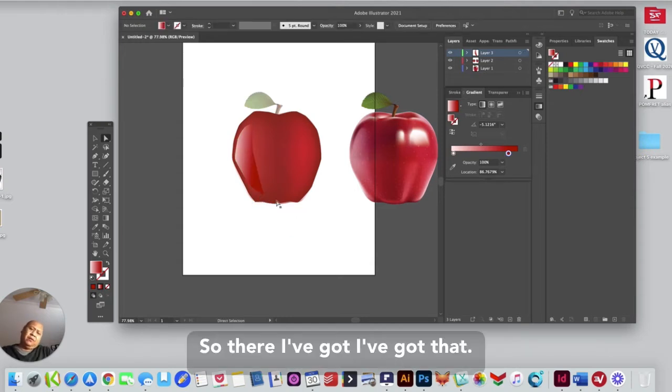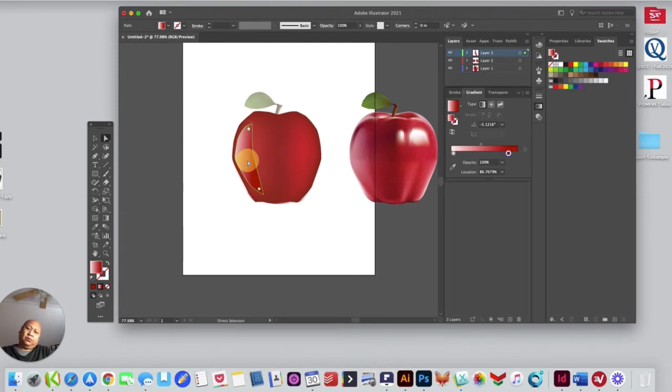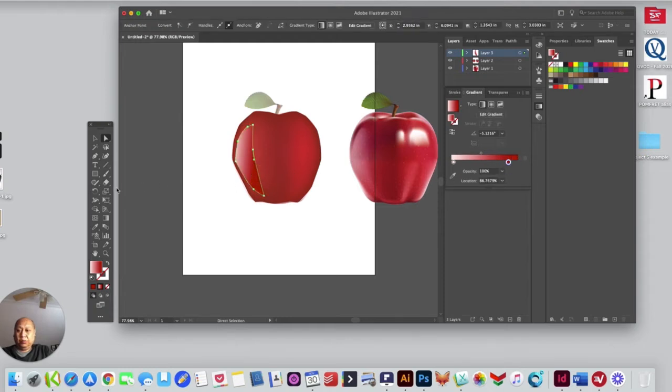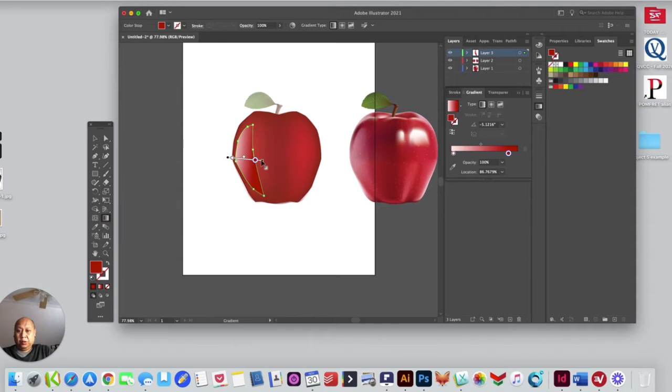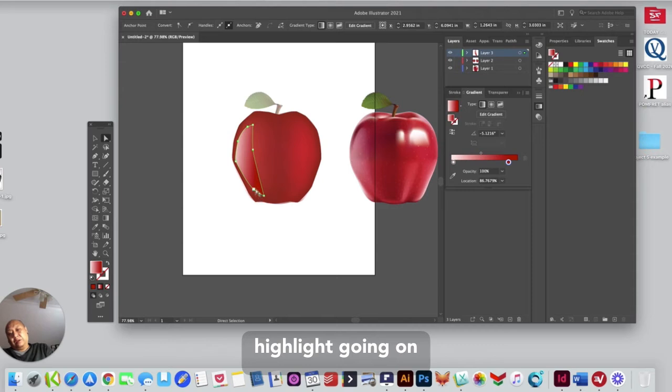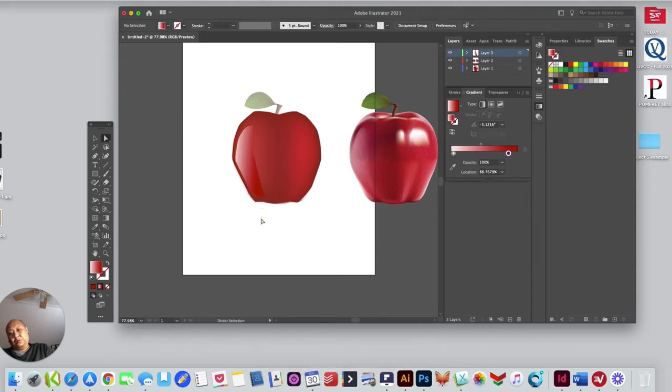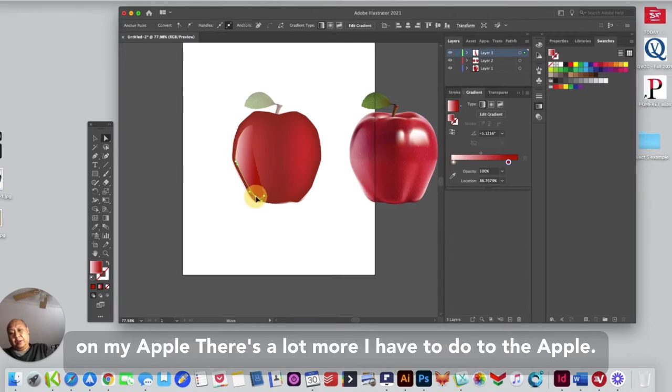So there, I've got that kind of highlight going on my apple.